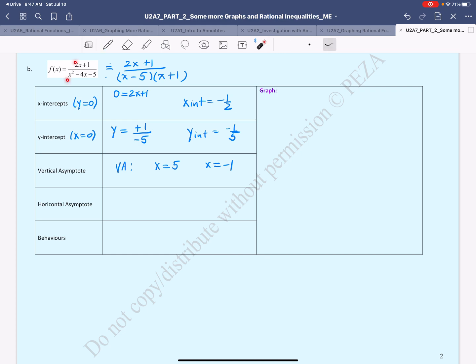We have a linear over a quadratic, so practically it's y equals 0. If we want to explain the reason one more time, we look at the highest degree term in the function. So we have power 1, and power 2 and power 1. So that means the highest degree term is power 2. So f(x) equals (0x² + 2x + 1) over (x² - 4x - 5). So there goes the ratio of the leading coefficients, and we'll say that the horizontal asymptote is at y equals 0.